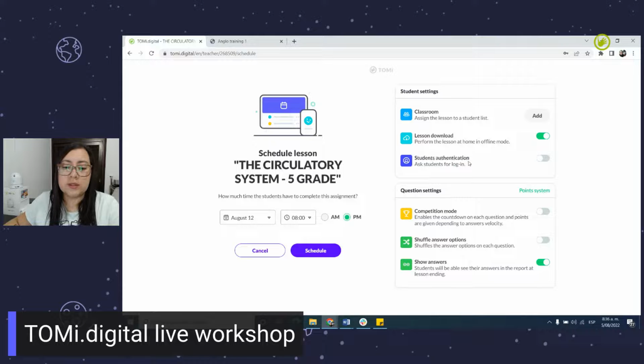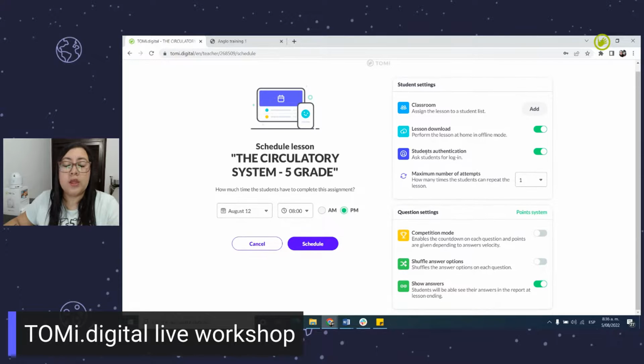Again, the student authentication, you can use this or not. When you activate this option, you get the maximum number of attempts, how many times you will allow your student to do the class. Before the class is graded, you give points on this class, so you can allow them to try more than one time.